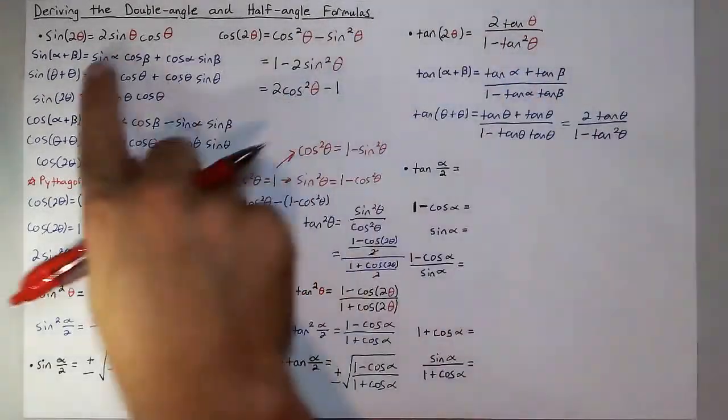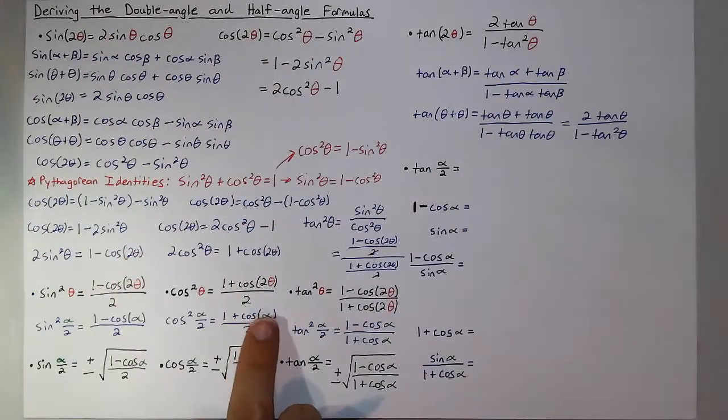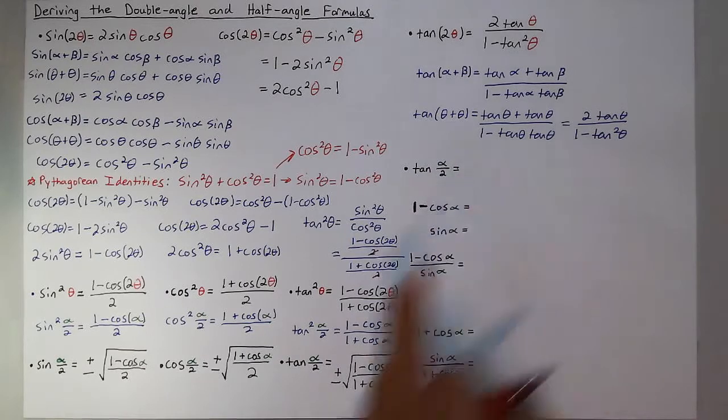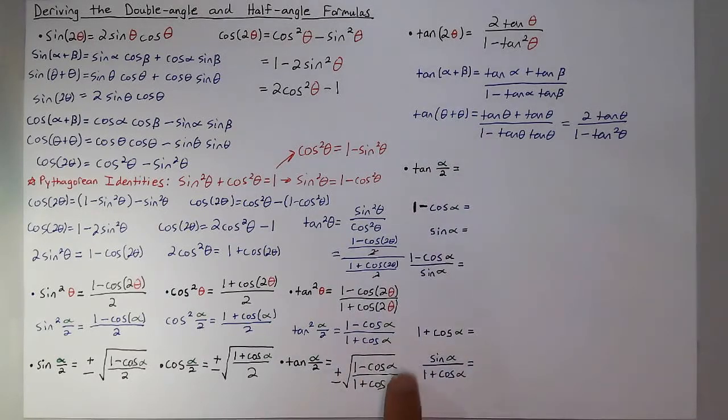So now I've completed all of my double and half angle formulas. But I'm going to explore one more expression, tangent of alpha over 2. Now while this formula does work, there actually is a formula out there that mathematicians prefer for a tangent of alpha over 2 that doesn't require this plus or minus. And it actually is calculated in a very creative way.